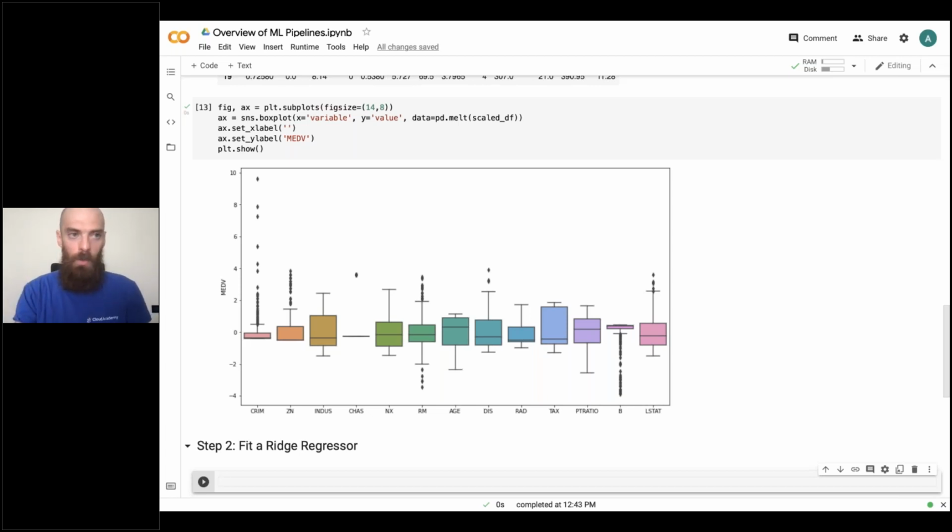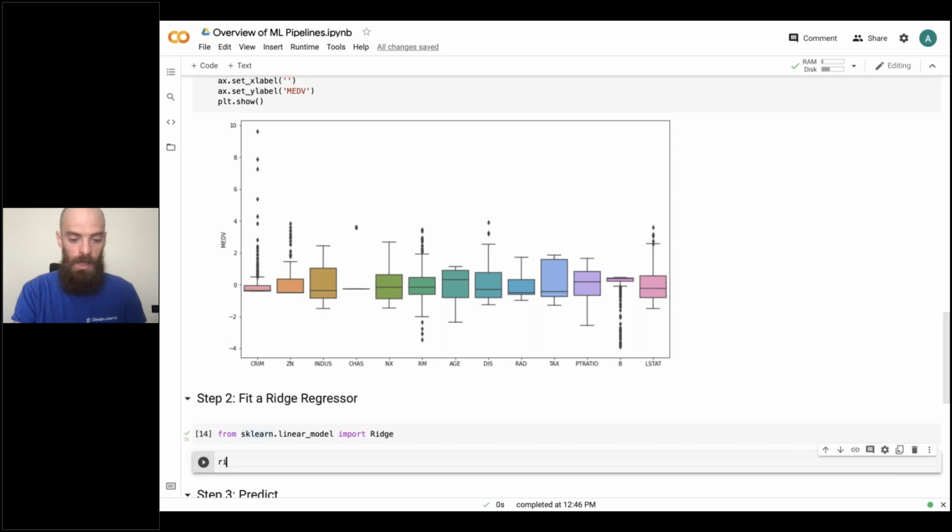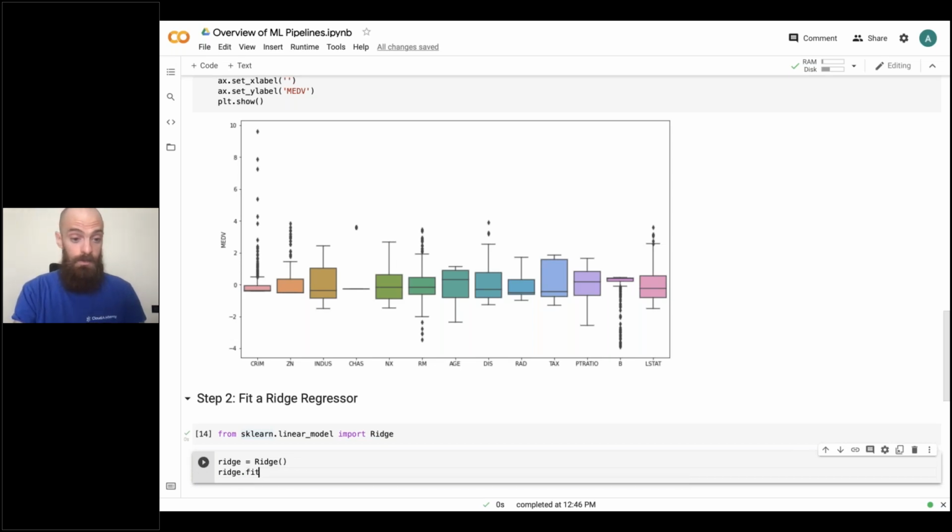So the point is the following. We are actually going to use the ridge regression, and in particular in scikit-learn you have the models classes, and in particular you have a linear model submodule, and we import, as I said, the ridge model. And fitting a model in scikit-learn is pretty easy. What we can do is the following. We are going to initialize a ridge by just calling the Ridge class. And then you just need to fit. Remember, a model is characterized by two methods, a fit and a predict. So once we initialize the model, we are able to fit directly that model using the training dataset. And in particular, you pass the X train and the Y train, easy.